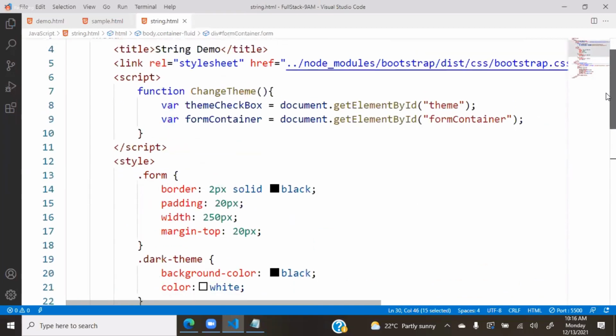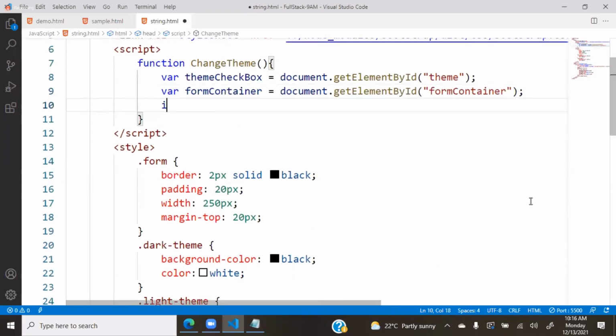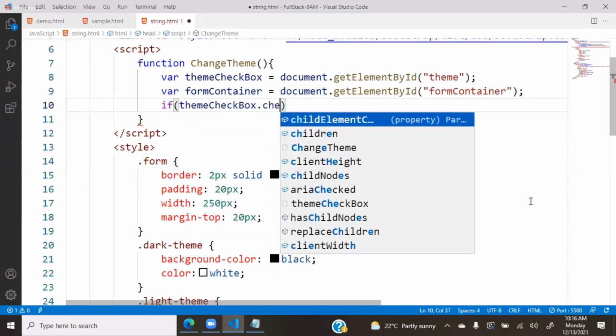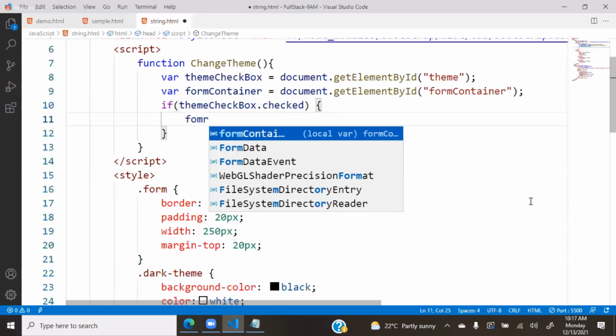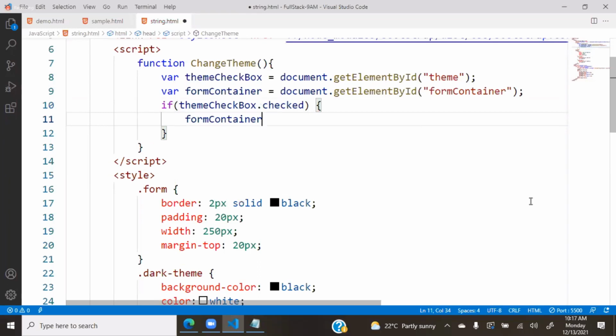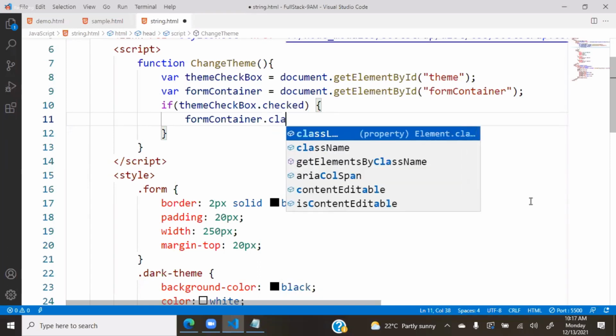Okay, now what should happen here? If theme checkbox dot checked, it means it is selected. Then we have to apply to form container not one style. We want to change background color, foreground color, border, so many things. In that case, we have defined a class. How to apply any CSS class? Dot class name.